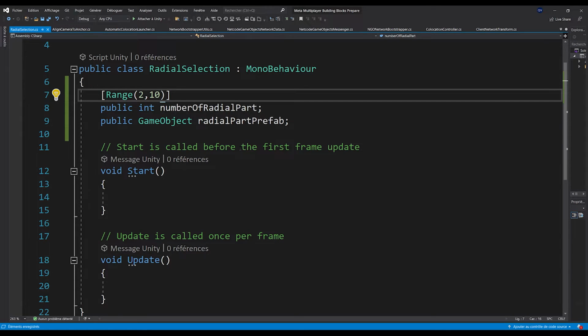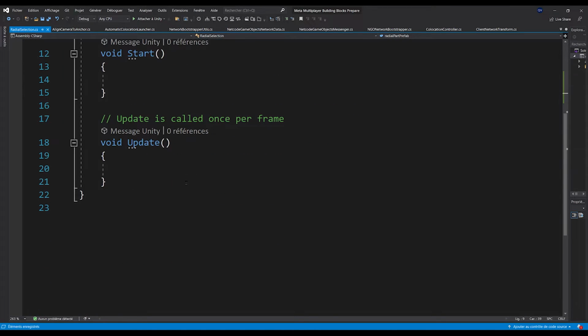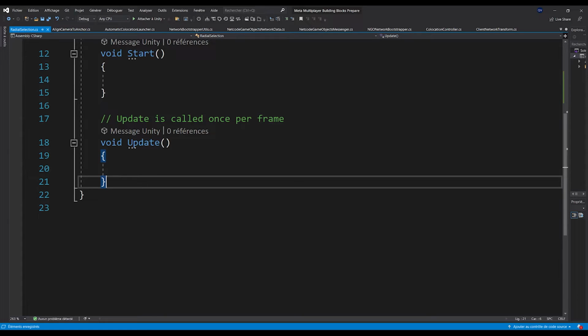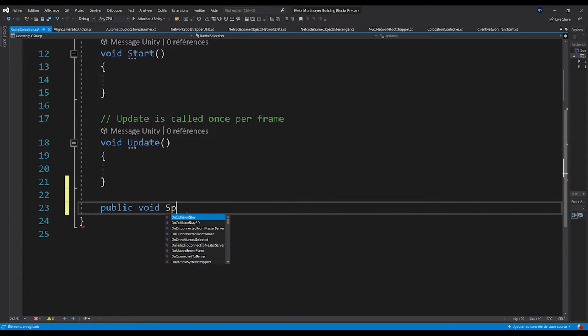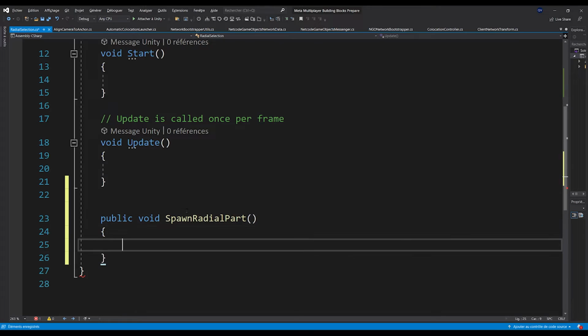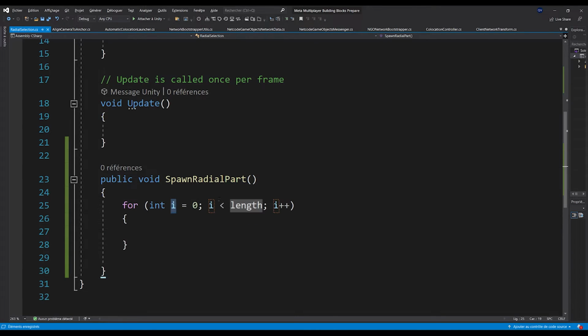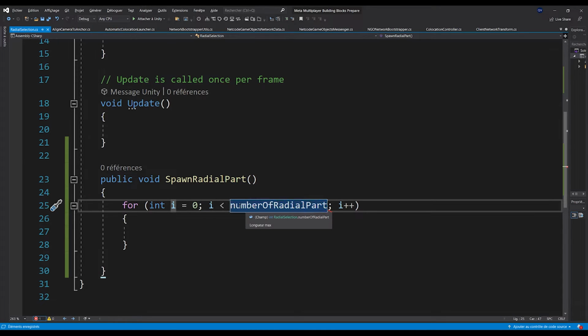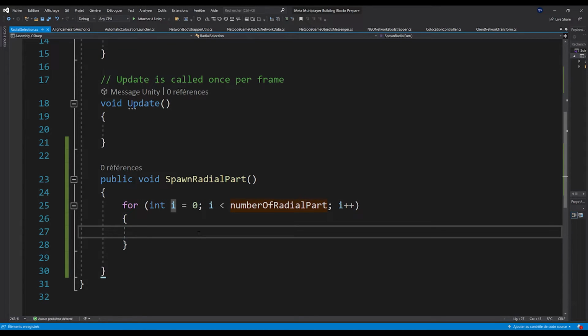Okay, now that we have the number of radial part and the radial part prefab, let's create a new function down below, which we can call SpawnRadialPart. Beautiful. Now in the function, we can write a for loop that goes from 0 to the number of radial part. And we can compute the angle that I mentioned previously by doing float angle equals i multiplied by 360 divided by the number of radial part.